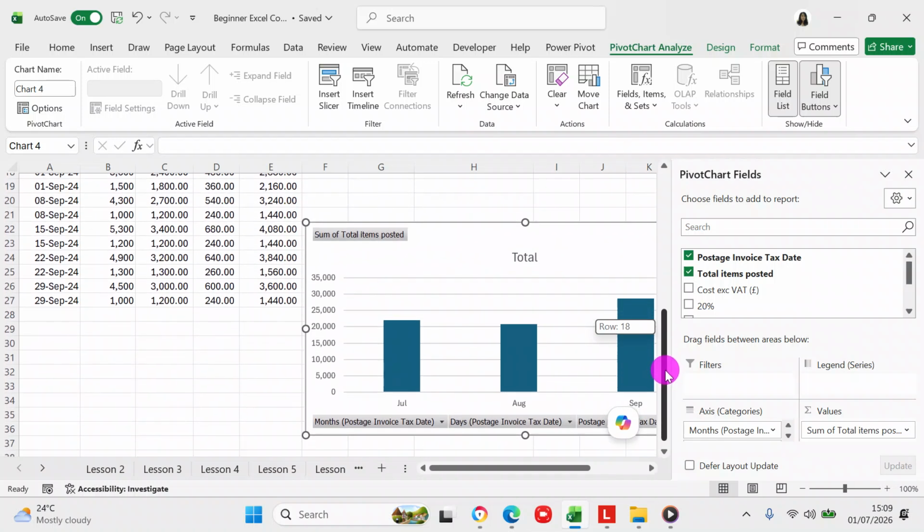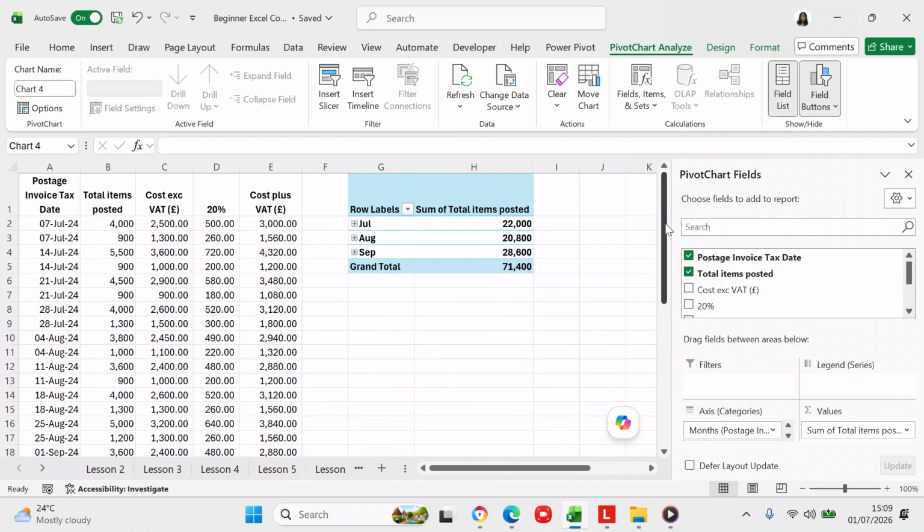So you can see here that for the postage, invoice, tax date, we've got the row labels for July, August, and September. So what it's going to do is calculate all the items posted for July, all the items posted for August, and all the items posted for September.